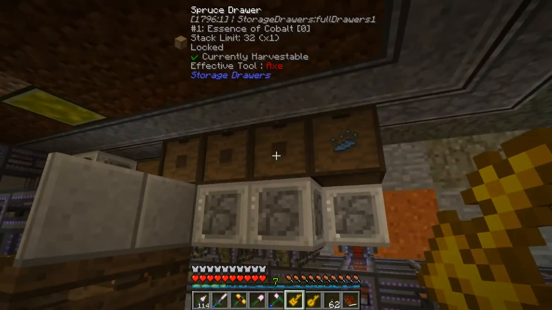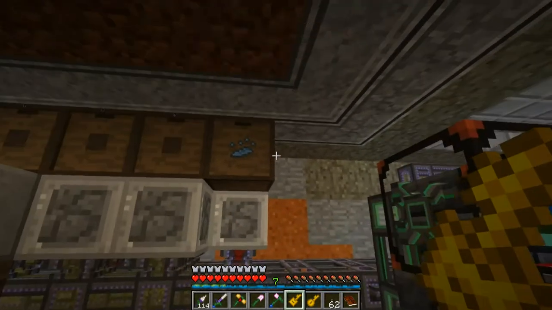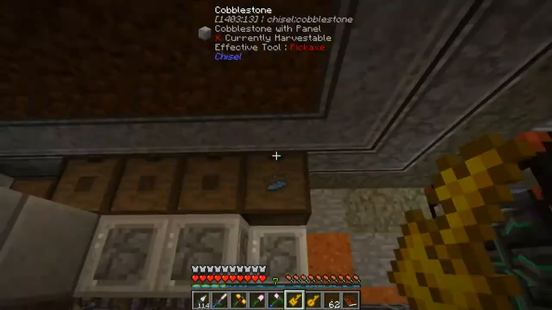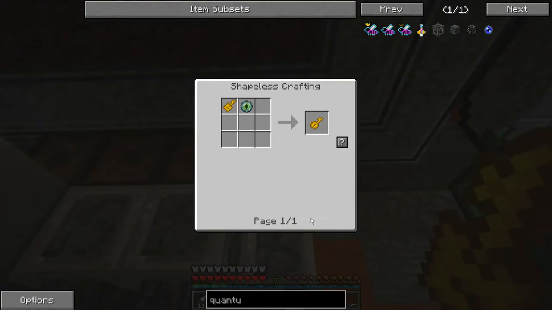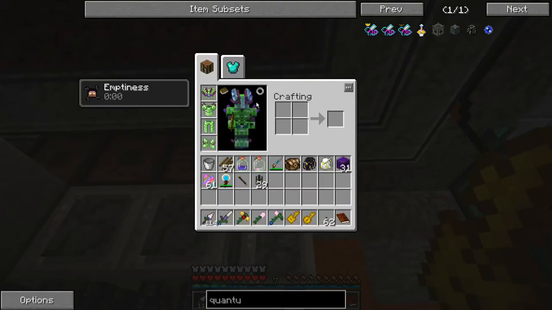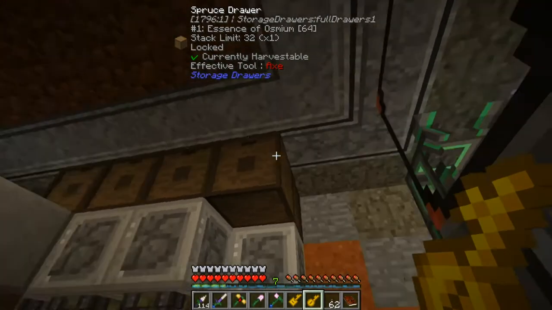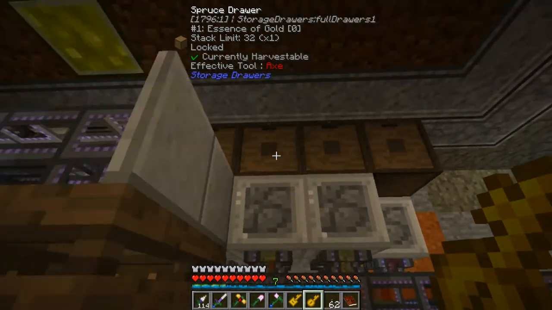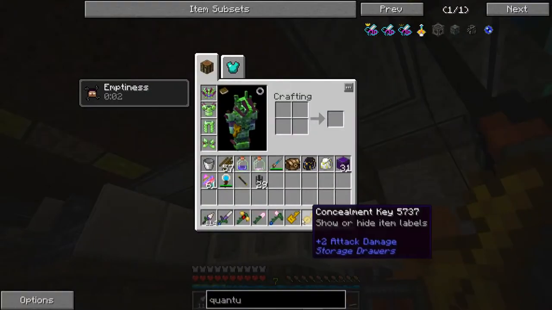Just to save on a tiny bit of memory, I made myself an obscuring key for the functional drawers down here. It is just made of a regular key and an eye of ender, and what it does is it hides the texture of the things on the storage drawer, turns it all into this set square pattern, just saves a little bit of memory.